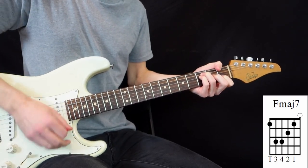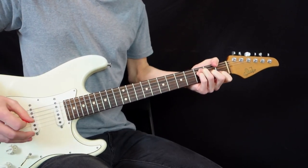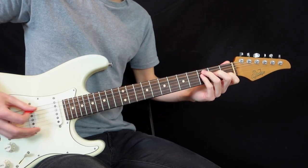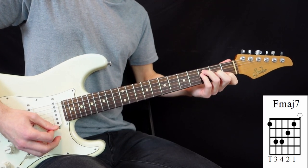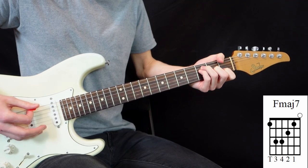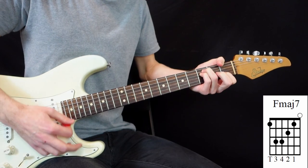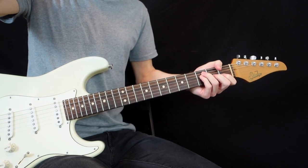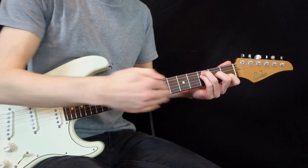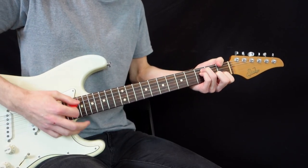We've got this chord shape right here. So this is the shape of an F chord, but instead of barring the bass notes, we're gonna play the middle notes fretted. We're gonna open the first string to play the major seven interval, and wrap the thumb around to play the first fret on the sixth string for the big low note. Then we use the middle finger, releasing it and putting it back in as a little embellishment. This voicing is typical of Chris Martin on acoustic guitar — he always plays chords for a more comfortable fretting position and plays the bass note with the thumb wrapped around. So that's an F major seven with a little sus two sometimes.